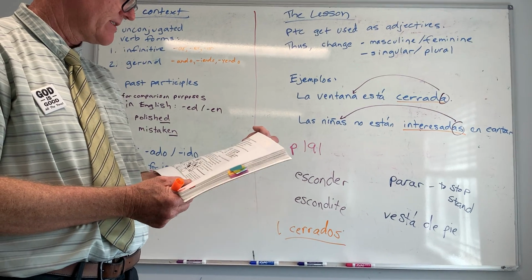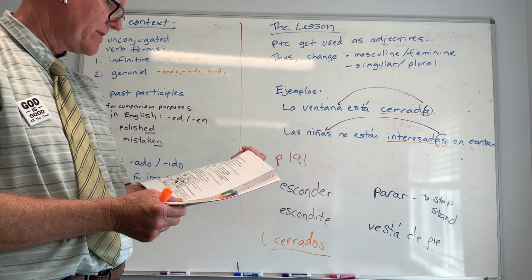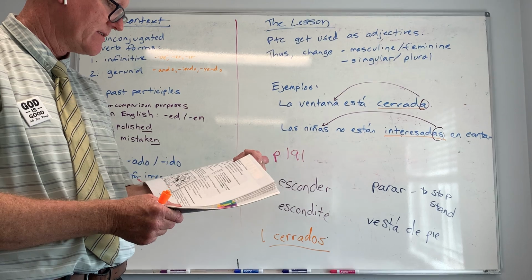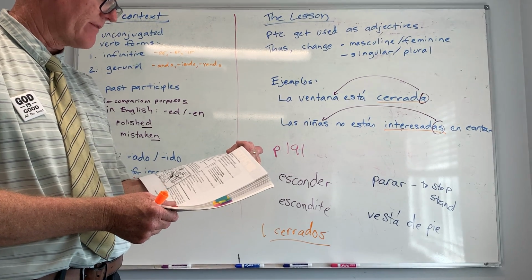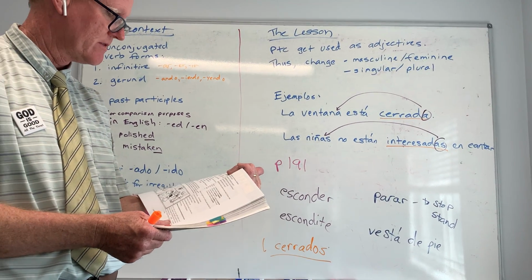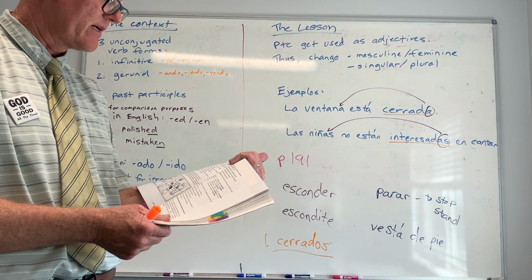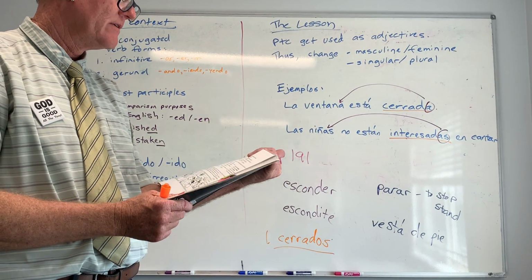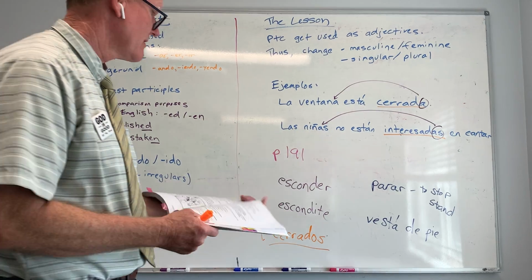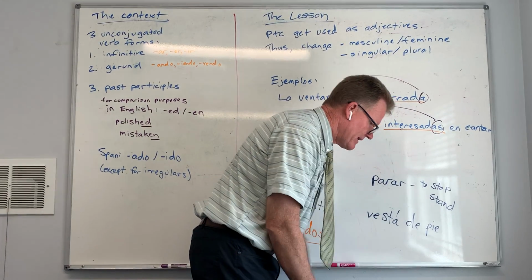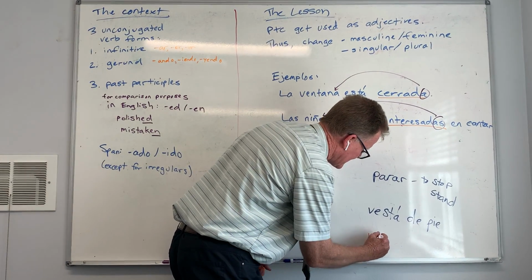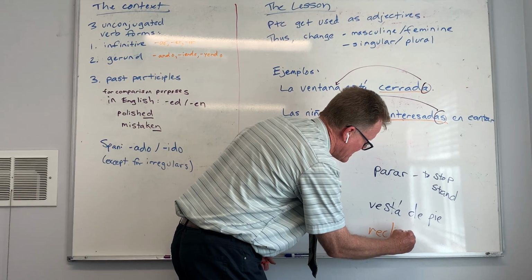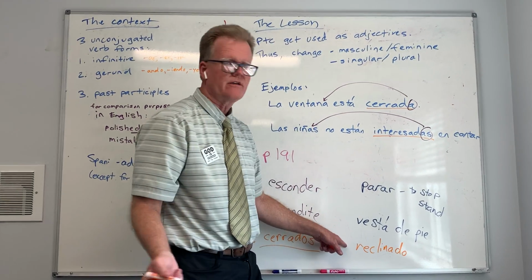You just read this and you pick which picture is correct. Okay, so in there you have a few participles. You might have to look up words. All right. So for example, in activity 3, you've never seen the word reclinado. Reclinado. So you're going to look this up in the dictionary.